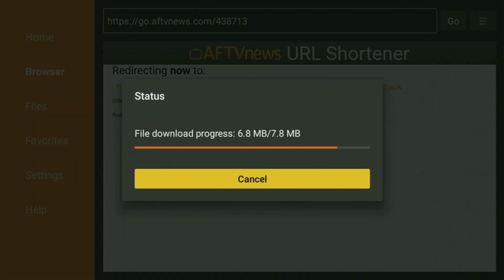And now the download of the app has started. Usually it takes only a couple of seconds to actually download the app, but it all depends on your internet connection speed. And after the download is finished, we of course also need to keep proceeding with the whole process. So the next step is installing the app to your device. Click on the installation button and just wait a bit until the app is fully installed.